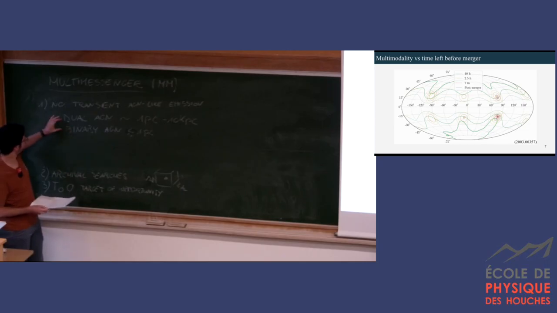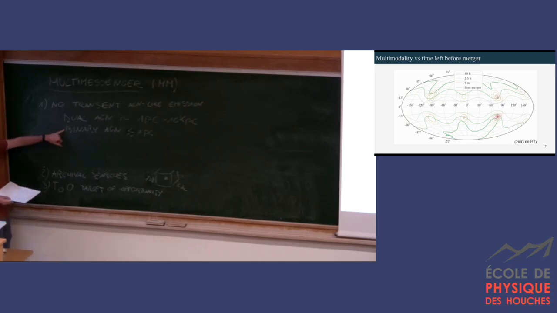So the point is that we have this type of emission. Here I don't know if there are confirmed observations. I know that there are candidates for that, but here there are also observations. So the main point is, okay, we have this type of observation, but we have it when massive black holes are still far from each other.